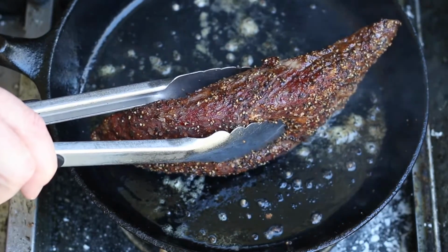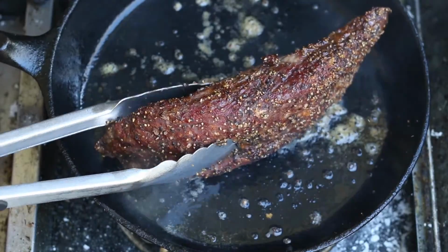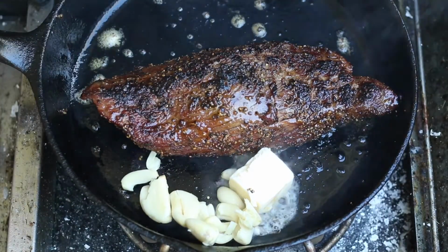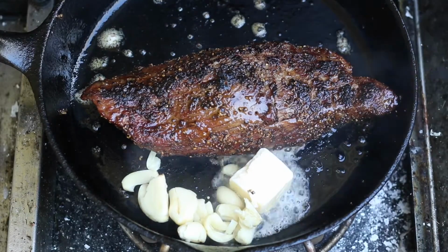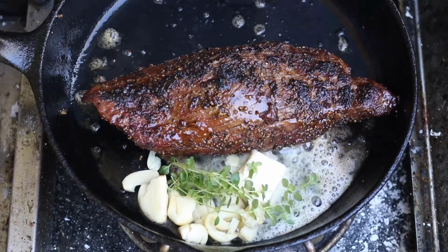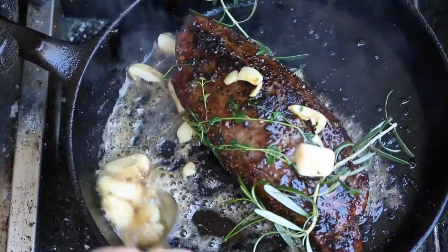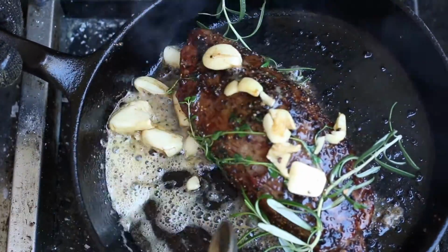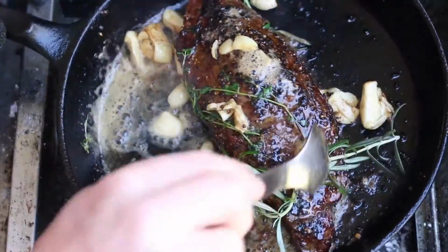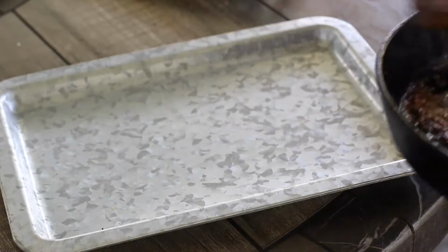Going to sear it quick on each side before we turn it completely over. A little knob of butter, throw in some garlic, a little bit of thyme, a little rosemary. There we go. All right, this is about done, guys. We're going to pull this.